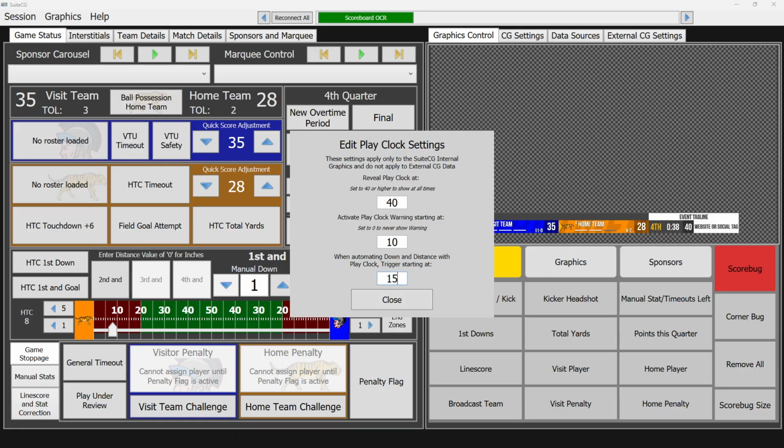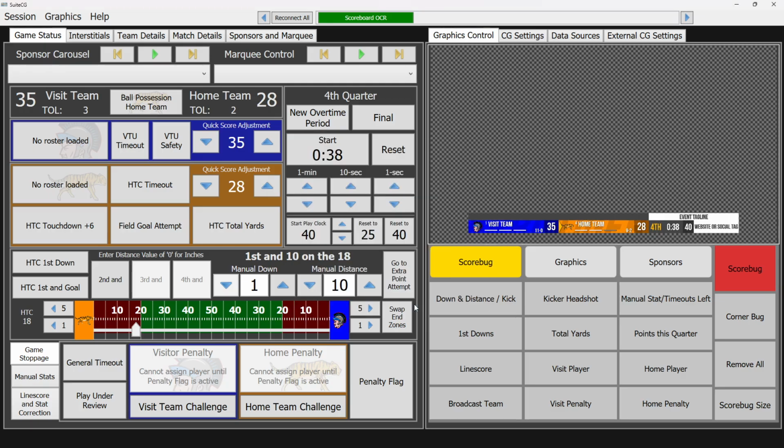The reason for that was the board operator was sometimes slow to get the down and distance updated on the scoreboard. So what would happen is, if we were at 24 and it plays, now it displays first and 10, and then in the middle of that it suddenly changes to second and 7 or something, while the play clock is being displayed.